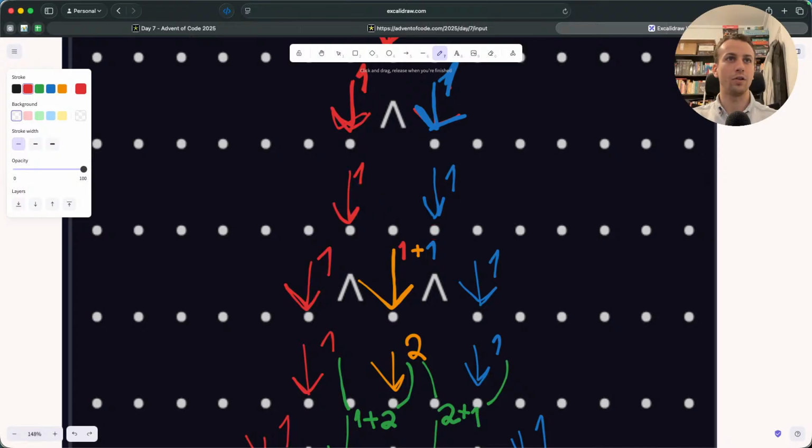So by default, each position starts with a 0, and then you can add whatever counters you have, which allows you to juxtapose your different beams without overwriting whatever was there before.